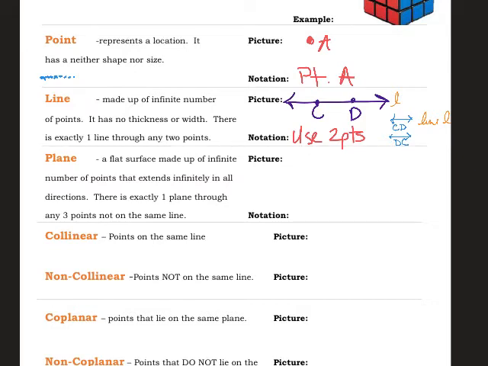So look, the point, you need 1. A line, you need 2. So a plane, you're going to need 3. Good. All right, so we're going to use 3 points. Now, an example of a plane, like I said, if we had a little imaginary layer in here, that would be a plane. The ceiling's a plane, the floor's a plane, the wall's a plane. Any big space where we have 3 points that contain it, that we can use to name it. But by definition, it's made up of infinite number of points, okay?